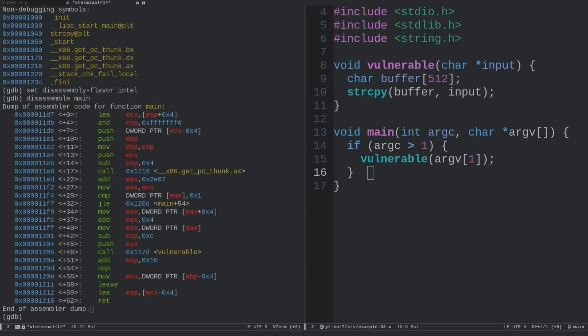So that's the idea. Now, to understand the assembly code, it's useful to compare it with the source code that we can read. So, for example, let's check if argc is greater than 1. Well, if we check into the code, we see that at instruction 29, we do a compare between the hard-coded value 0x1, which is of course 1, and a pointer in memory, so the region of memory that is pointed by the value of EAX.